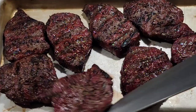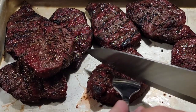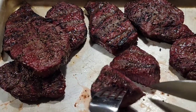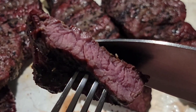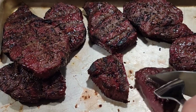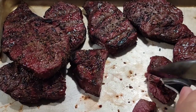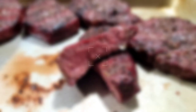Oh yeah, look at those! These are gonna be good. I'm just gonna cut this one in half and check out the inside. Look at that — what a nice medium rare right there. I've had this resting for about almost 10 minutes. I brought out two pieces and they are a beautiful medium rare.